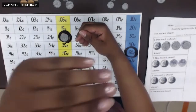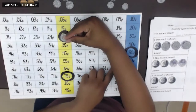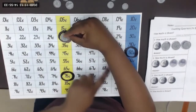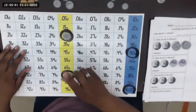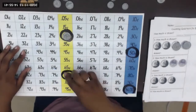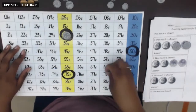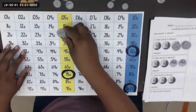You can see it because the camera's above, but even right now with me sitting, I put this 25, this quarter down, and I can't see 50. So they might do that. And you're like, no. Make sure you scan going down and not skip 50. So when they only have 2 quarters, they don't write 75 cents, if that makes sense.